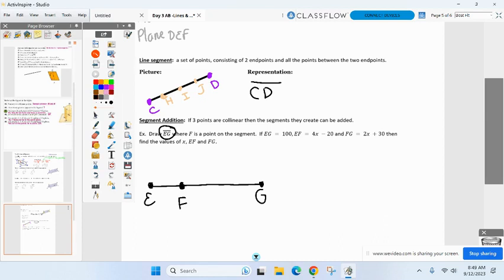Okay, now let's get crazy. If EG equals 100, notice what I just took away there? What did I just take away on EG? What's not there anymore? The line segment symbol. If you don't see it there anymore, we are now talking about the length of it. They're telling you how long it is. So EG, this whole thing, has a length of 100. 100 what? Doesn't matter. However you want to show this, this is how I show it. I'm not expecting you to do the same. But this whole thing has a length of 100.